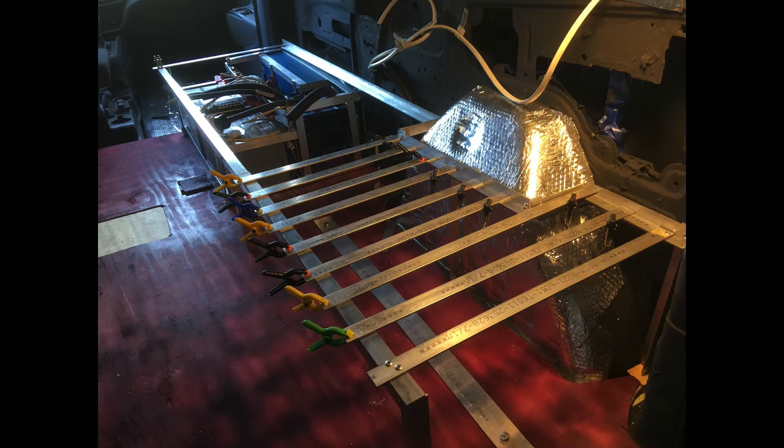I did the bed frame in two sections; each mesh of horizontal bars sits on top of a frame I can lift up. The section around the wheel well was more complicated, so I glued it in place on the bed itself to avoid placing bars incorrectly. I learned a lot about gluing — it's fantastic in the right application, but in the wrong application you can waste a lot of glue and money.